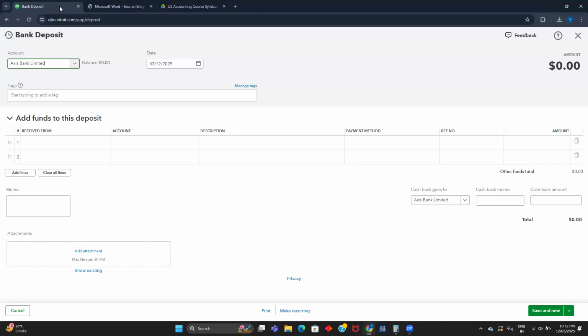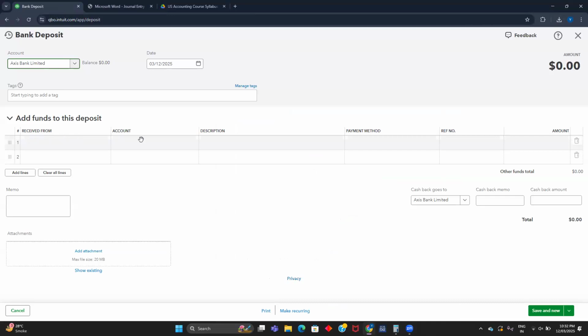Now see, here you have to select the bank account where you want to make the deposit, the date. Tag is something different, I'll explain during our expense and income transactions. Now here you have to mention a name, just the name, and there is nothing to do with this name.